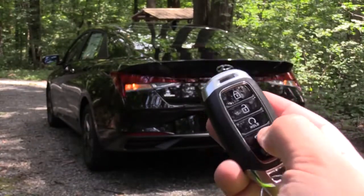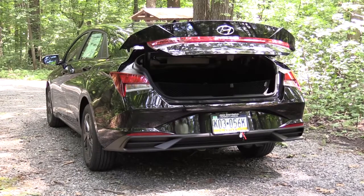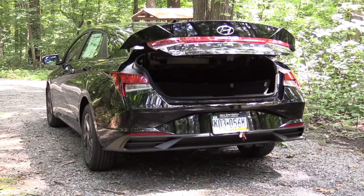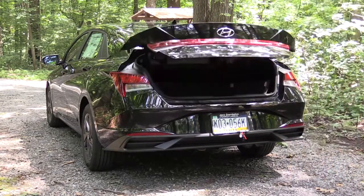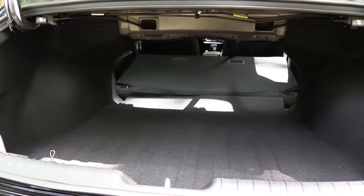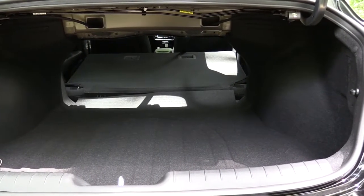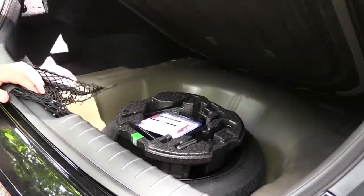When it comes to opening the rear trunk, there are a few ways: a button on the key fob, a button by the driver's left foot, and my favorite — an integrated button into the trunk itself, separating the two sides of the tail lights. Once opened up, cargo capacity comes in at 14.2 cubic feet. There are levers in the trunk to fold the second-row seats down in a 60/40 split for more space. There's cargo lighting back there, and under the cargo floor you'll find your spare tire.